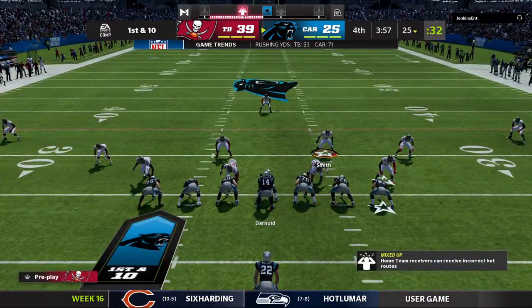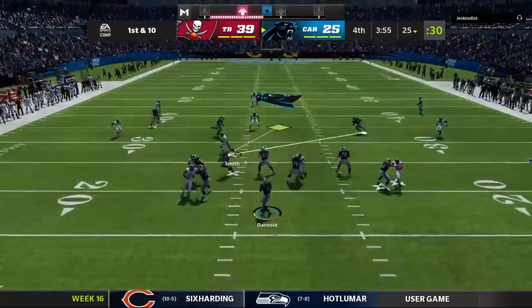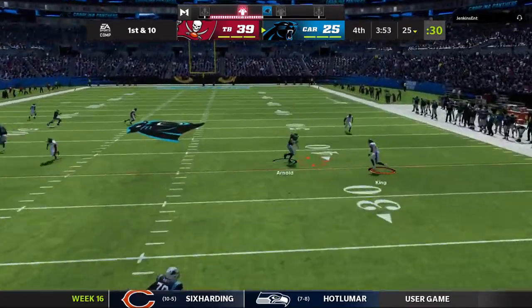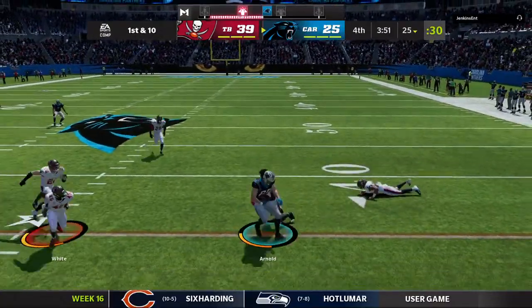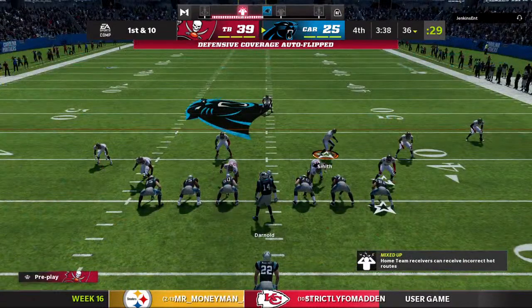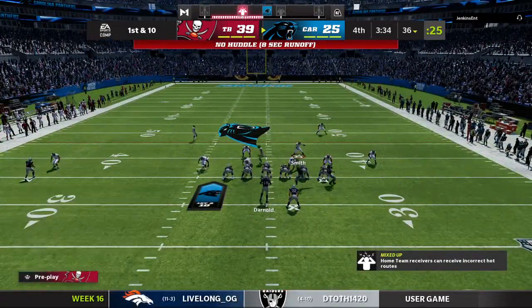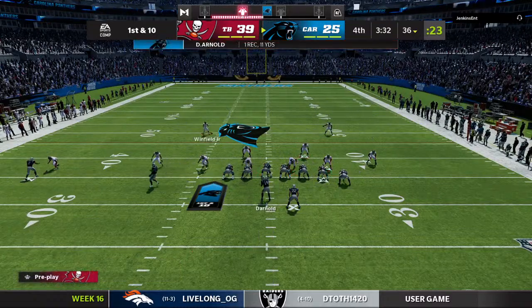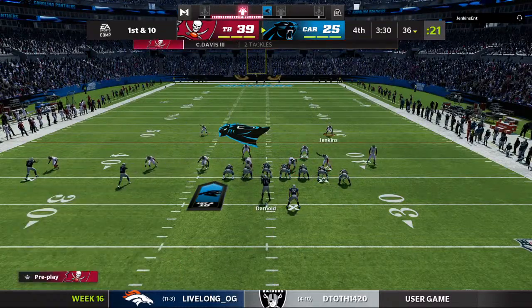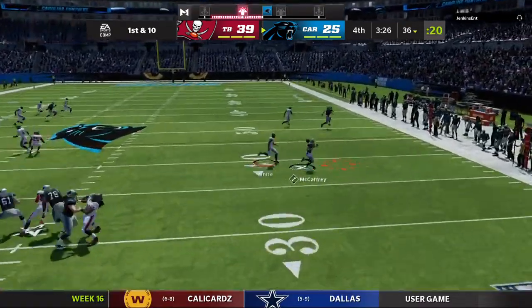And that last drive, a long drive, but not just that, they had a great air attack going. Do they stick with that? I would think that they would, because if they were confident enough to do it on the last drive, starting backed up in their own territory, why would you change anything? They've got to be confident about what they're presenting and continue to do so. Yeah, because the secondary, they really look clueless.